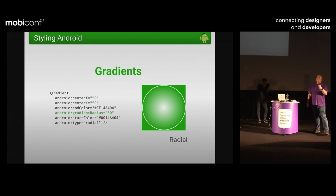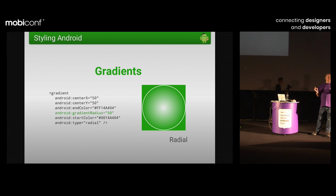And we give a radius. So the radius is the distance over which it's going to transition from the start color to the end color. In this case, we've drawn a circle that fits entirely within the box. So what you'll notice is these corners actually aren't changing. They're all at the end color because they fall outside the circle. And this is the thing about radial gradients, is they don't fill the shape that we're actually filling. They will be a fixed size. So you can add little highlight points and things like this by making small ones.